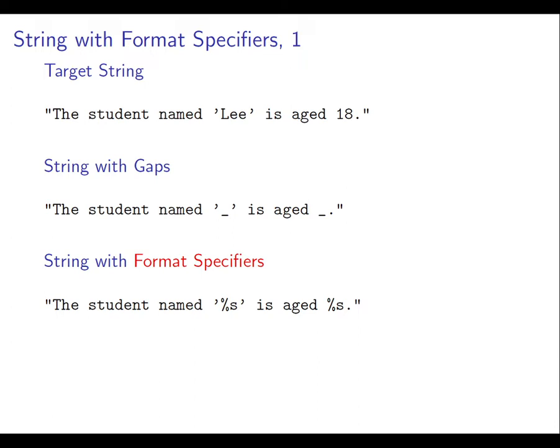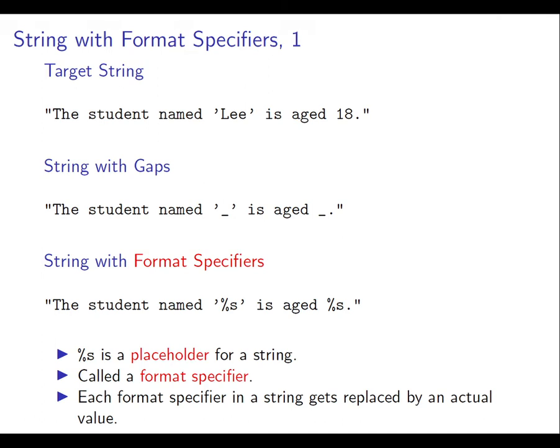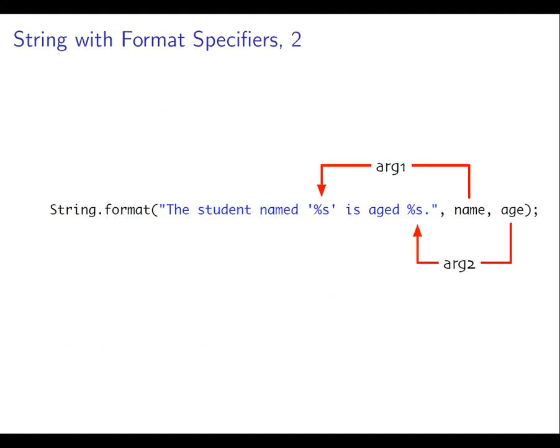So it's slightly weird, and I always have to look it up each time I use it, and you shouldn't worry if you have to too for a bit, because we get these funny percent placeholder markers. So this is a string with placeholders, and basically it says "the student named", there's going to be a string here, %s indicates this is going to be a gap that's filled in with a thing of type string, "is aged", and there's going to be another string there. Why a string? Because we're going to turn that age into a string in order to print it, really. So those things are called format specifiers, and each format specifier is going to get replaced by an actual value, and here is how you do it.